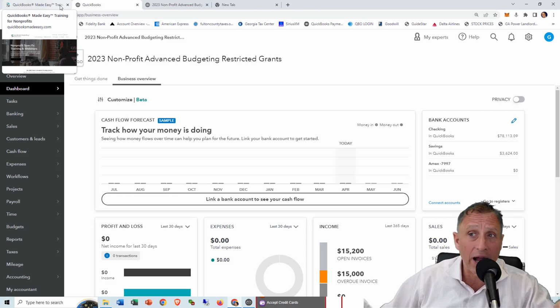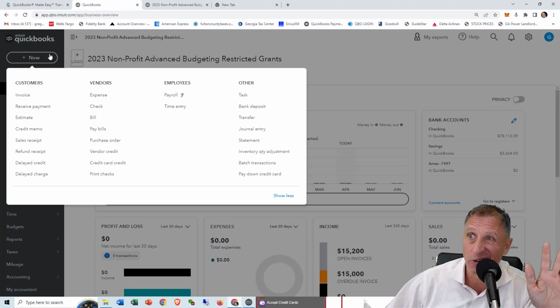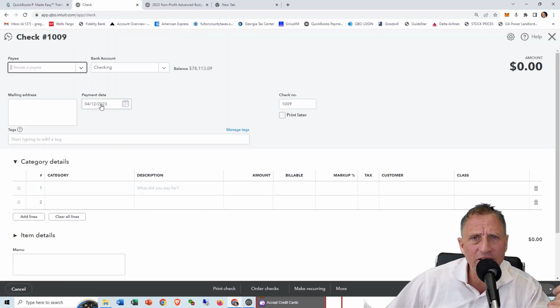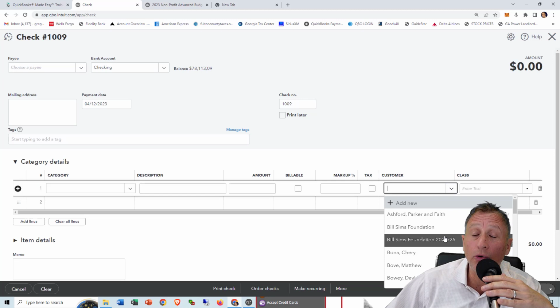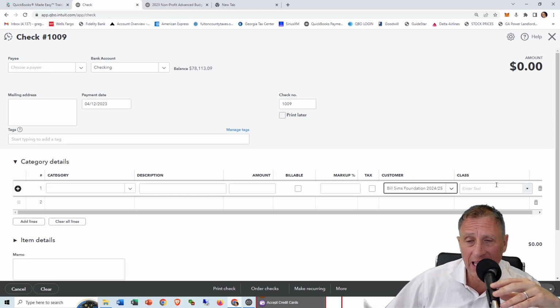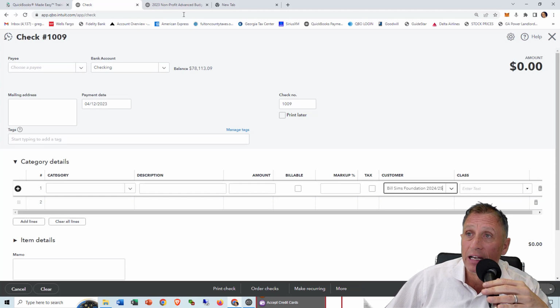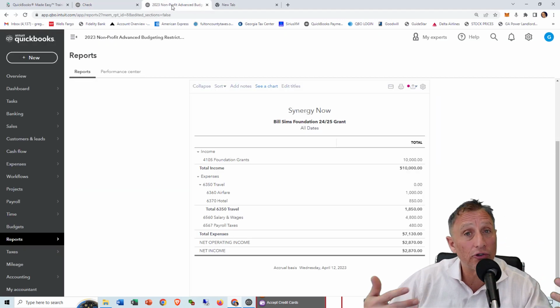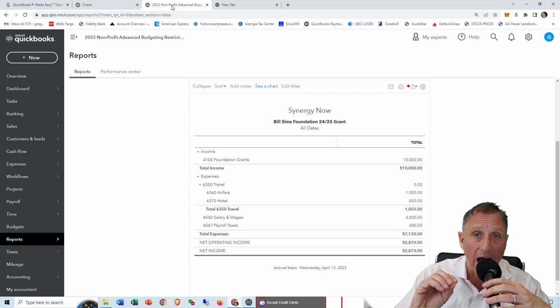Now, before I go any further, I need you to understand in general how you track grants. So I'm going to go over something with you that you should already know. If you don't know this, you need more training from us. But you should be using the customer or project field, which is this field right here, to point transactions to a grant. You shouldn't be using the class field or the category field. You should be using the customer or project field. And if you do that, then that enables you to get a nice little P&L for your grant. Again, if you don't know about this, you need to take some training from us. But I'm assuming that you do.